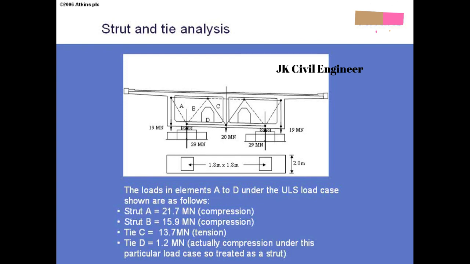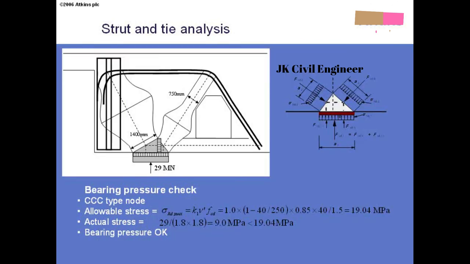So that was the overall idealization. We then split it up into a bit more detail to actually size the nodes themselves. We wouldn't normally draw these struts bottling out like that. You just normally draw them parallel, but they've been drawn bottling out just to show that that's what's going to actually physically happen, which will then inform the decision of which strut limit to use, because it's creating transverse tension by expanding outwards.